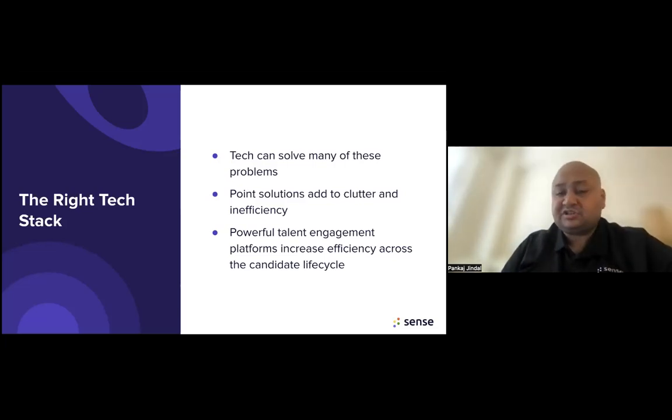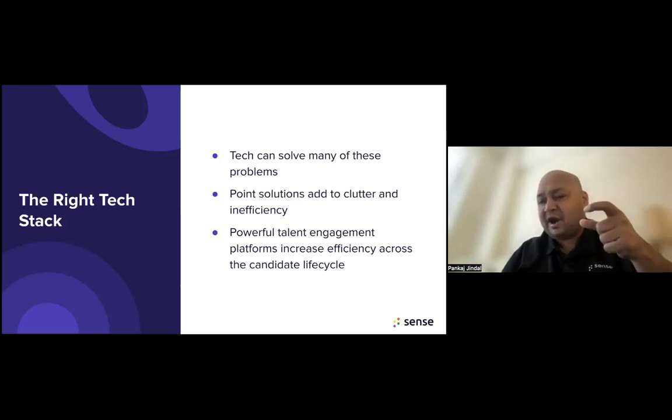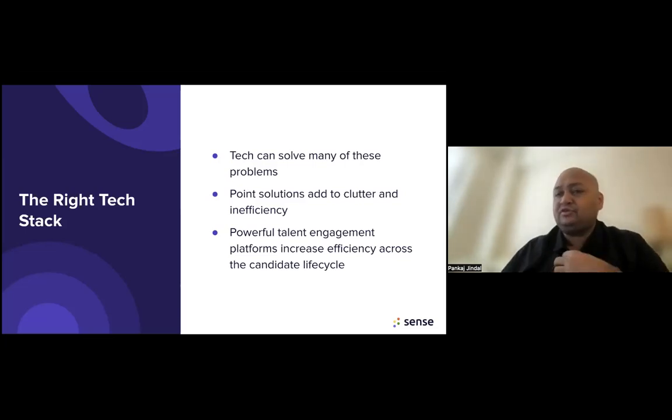We still come across customers who are using a separate solution for text messaging, a separate solution for email marketing, a separate solution for referrals, a separate solution for a chatbot, a separate solution for just collecting net promoter scores. All of this is obviously a lot of clutter. It also expects your recruiters to know 4 or 5 different pieces of software. And oftentimes, these pieces of software don't interact or talk with your applicant tracking system.